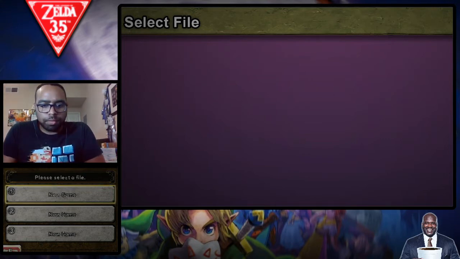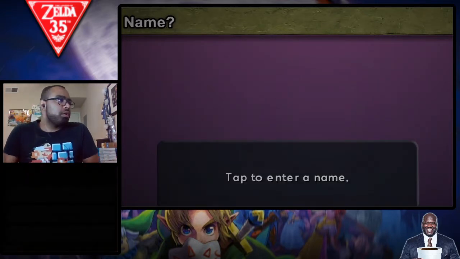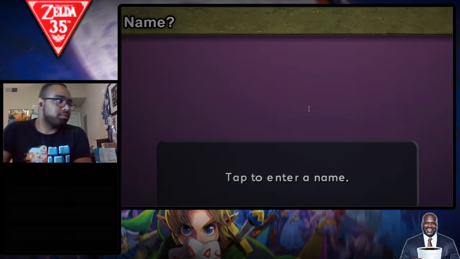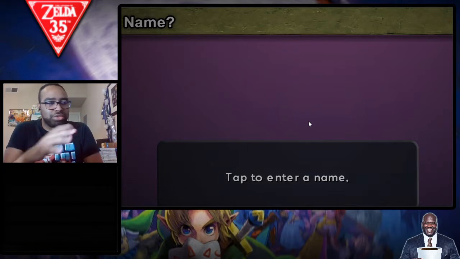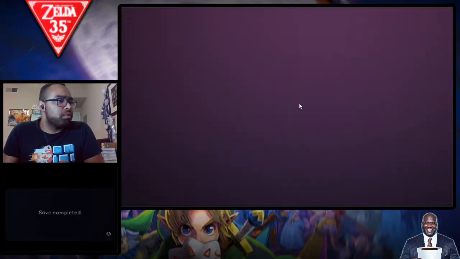All right, let's jump into it. You know, let's just get into it. Oh, okay. Link. Oh, I have to actually put the name in. What's cool about this Citra emulator is that it gives you the option to type in a name rather than using the in-game keypad, which is pretty neat. We'll go with Link, though.